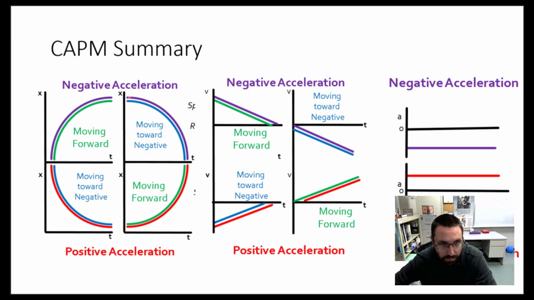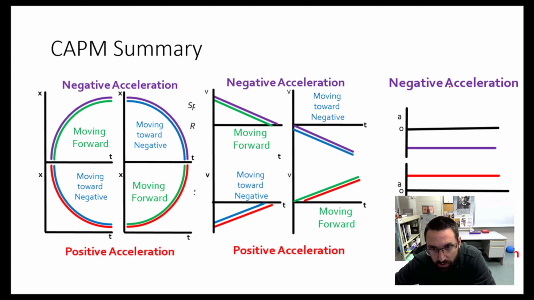This one is speeding up in reverse, so it's moving in reverse, or moving towards the negative area, and so that's going below 0. This one right here is slowing down in reverse, so that's moving in reverse or moving towards the negative direction, but it's slowing down because it's approaching 0. And this one shows moving forward. So the green ones show moving forward, the blue ones show moving in reverse. These two graphs both are approaching 0, so these two graphs are slowing down. These two graphs show speeding up.